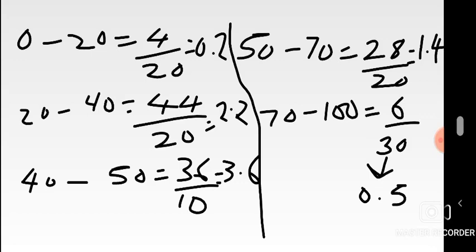y-axis. Take note, please. The frequency density, we said that it will be on your y-axis. So we want to now plot our histogram, by the way. Okay, so sorry for that. It's actually for the last class 70 to 100, it's 0.2 as a frequency density. So now we need to plot the histogram. So your histogram will have that kind of shape.